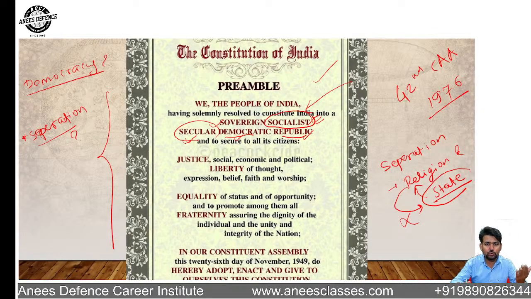The job of legislative is to make laws, and the job of executive is to implement the laws, and job of the judiciary is to interpret those laws. That whether those laws made by the legislative and implemented by the executive are in accordance with the constitution or not. That is the job of judiciary, right? That means there is a separation of power in our political setup. By the way, these three organs are also known as pillars of democracy: the legislative, executive, and the judiciary. One is tasked with making laws, another body is tasked with implementing those laws, and the third one is tasked with interpreting or judging those laws as per the constitution, right?